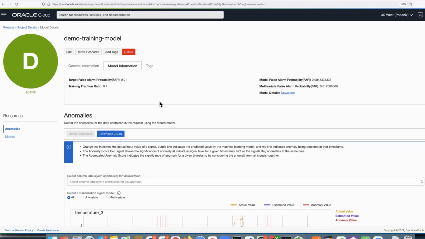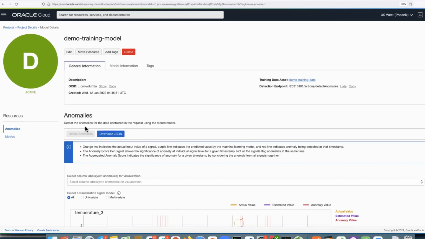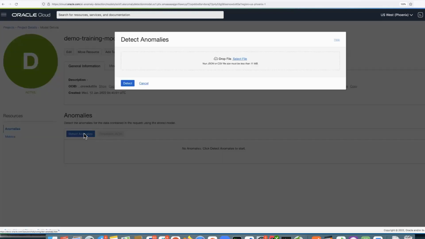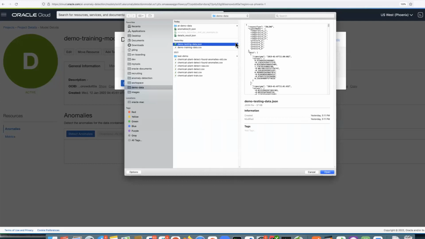And how do we do the detection, right? So detection, again, is pretty straightforward. Once you build the models, you can navigate to this page, and you have a button called Detect Anomaly. And then you can select the file. Remember, we have two files downloaded, one in CSV for training and the other one in JSON. It doesn't need to be JSON, it can be CSV, the same format as well, okay? I'm just using JSON in case people want to see how the JSON is structured, right?